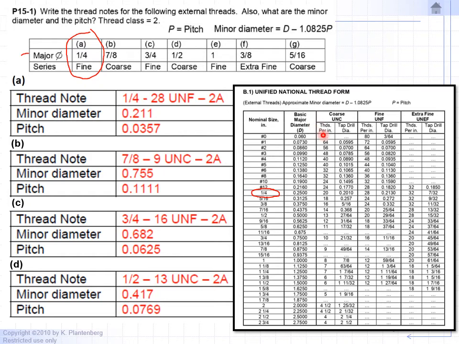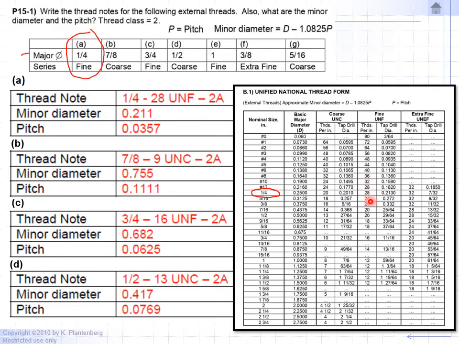The third column will give us the tap drill size, and it'll tell us the coarse thread. These are the number of threads per length of 1 inch. And we have fine thread. We have UNF for United National Fine Thread, and UNC for United National Coarse Thread.